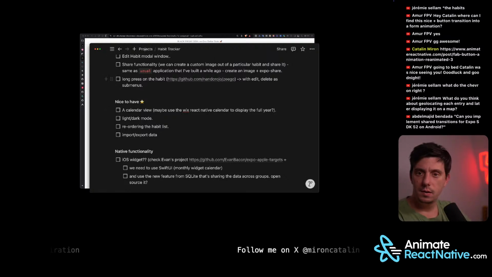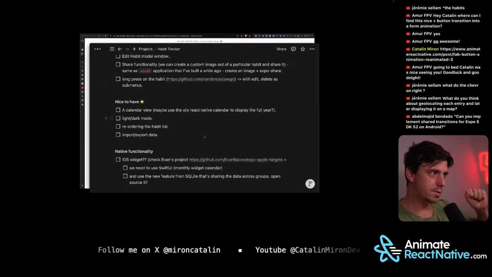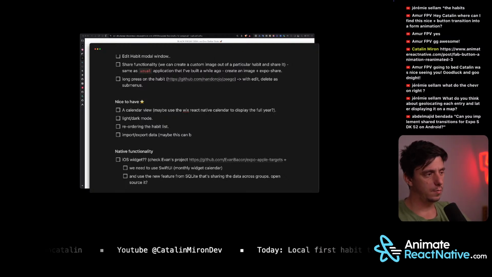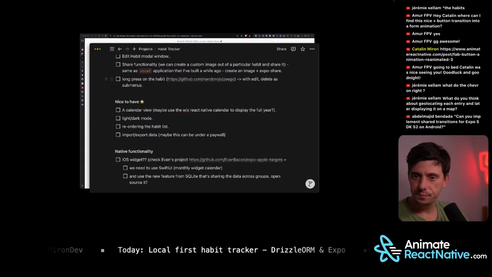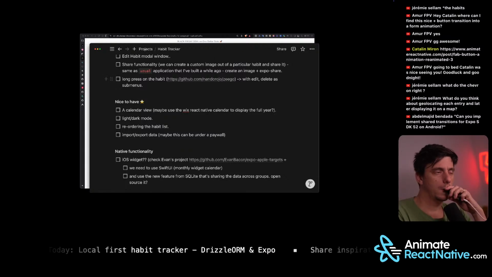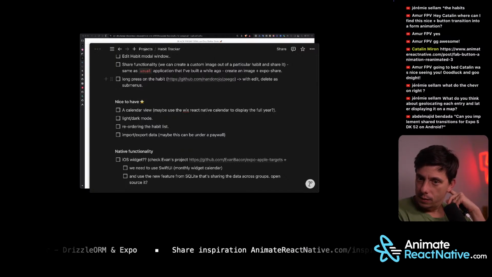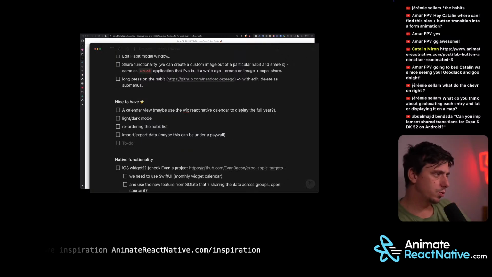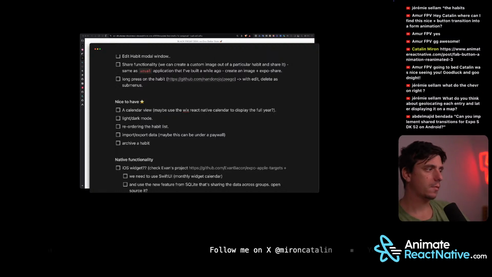Yep, it's a pretty decent feature, and maybe this can be under a paywall. And what we can also do is archive. Yes, archive a habit. Nice to have.